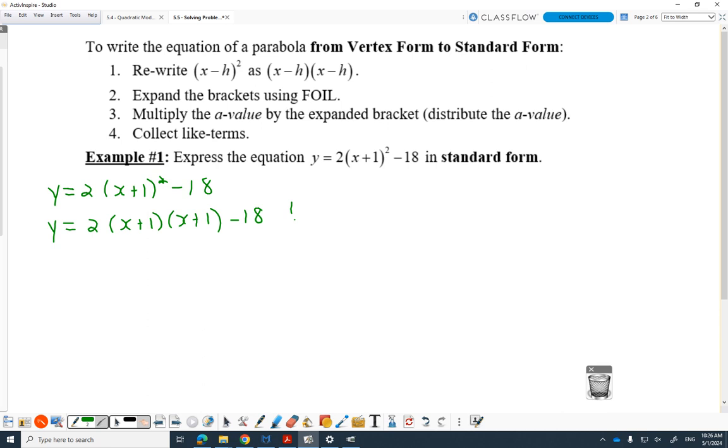x plus 1 times x plus 1. I can FOIL that all out. So what I get is x squared plus 1x plus 1x plus 1. Those are all 1s. And that makes this question a little easier. Or maybe it's harder. With all the 1s there, is it confusing? And then you collect those up.